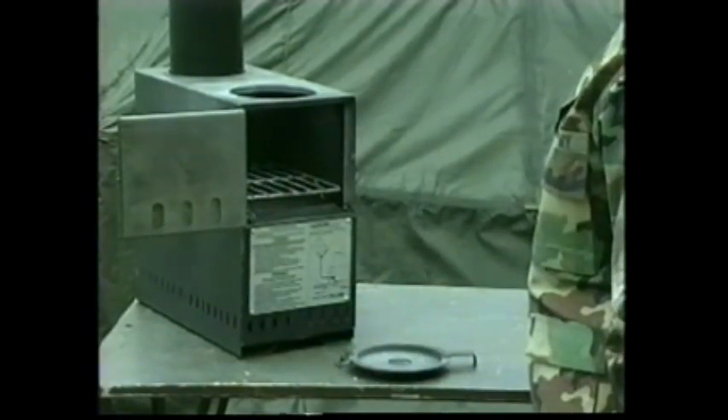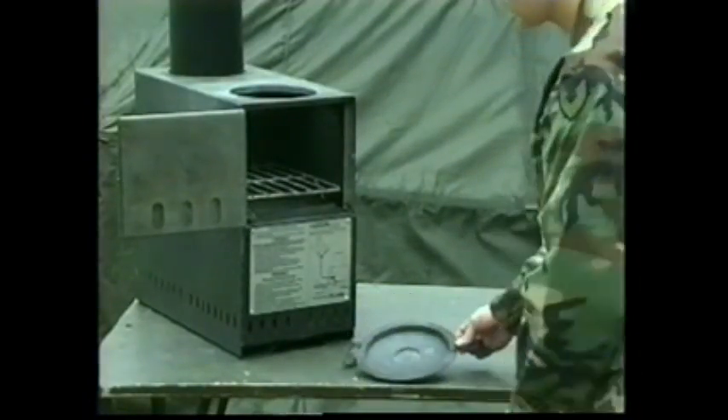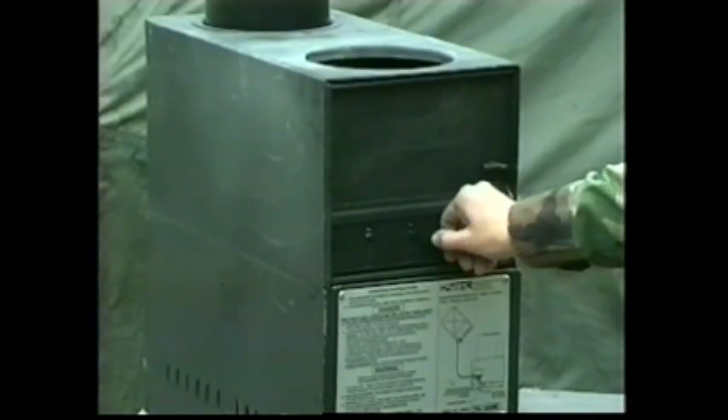When operating in solid fuel mode, the burner cover is set over the burner shell assembly to prevent ashes, coals, and embers from collecting in the burner. Paper and small pieces of wood or coal are positioned and ignited on the solid fuel grate, which elevates the fuel for proper air circulation and provides space for falling ash. When the kindling begins to burn steadily, larger pieces of wood or coal are added. Combustion gases flow through the stack adapter and out the stack cap assembly.